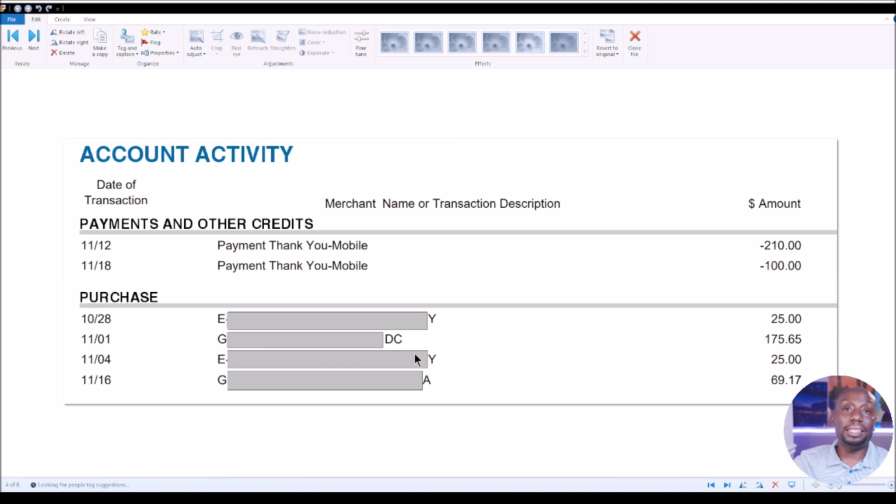Again, a lot easier than having to deal with a debit card when they take money out of your bank account. That takes a lot longer for that to get settled up. So again, use credit cards for purchases. Use your debit card just to take money out of the bank. That's the rule. So make sure you always look at your account activity to make sure there's no fraud, but also just make sure all these amounts are correct depending on where you bought something from when you went shopping.